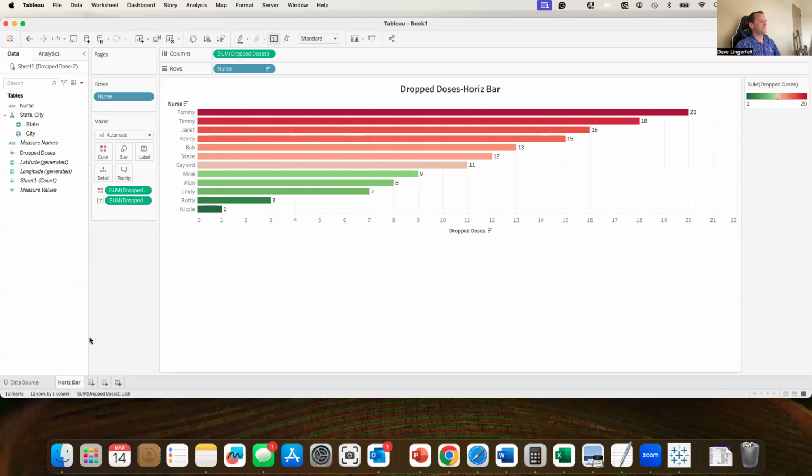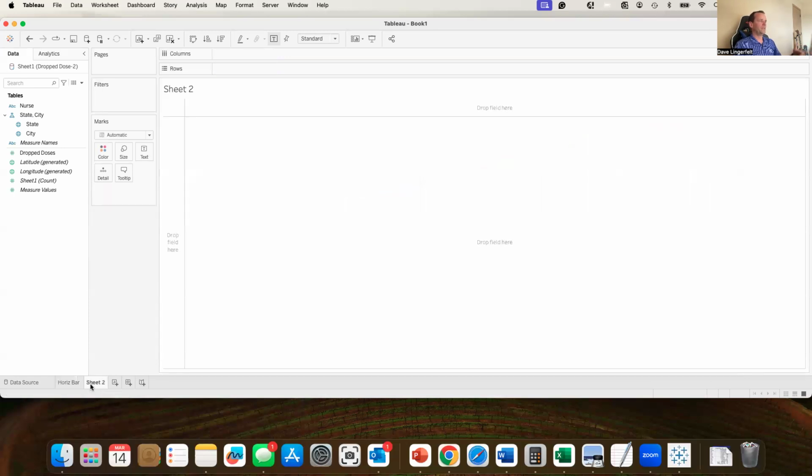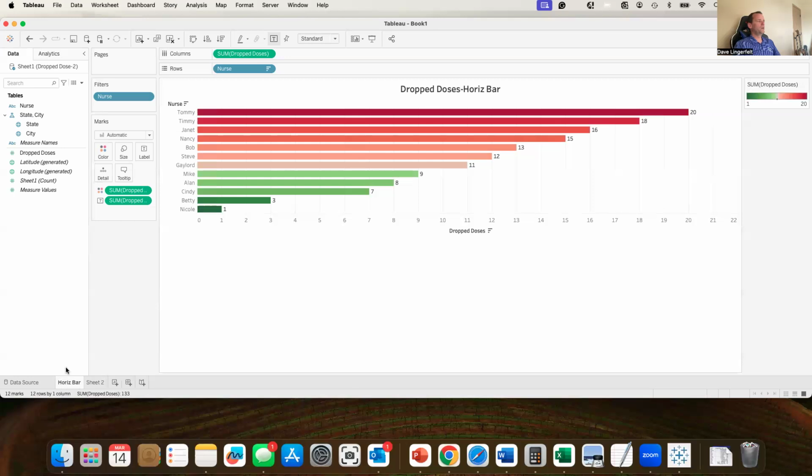So that's done. Now I want to create another chart, and I could simply click this button next to it that, if I mouse over, says new worksheet, and I could start from scratch and reinvent the wheel. There's times I need to do that. I'm lazy, so I prefer not to. So pretty straightforward, I'm going to come here to horizontal bar, right click and simply select duplicate. You can see it now created a second tab that says horizontal bar, parentheses and two. This looks just like what happens if I was to do the same thing in Excel with a copy of a sheet. I'll deal with renaming this in a minute.